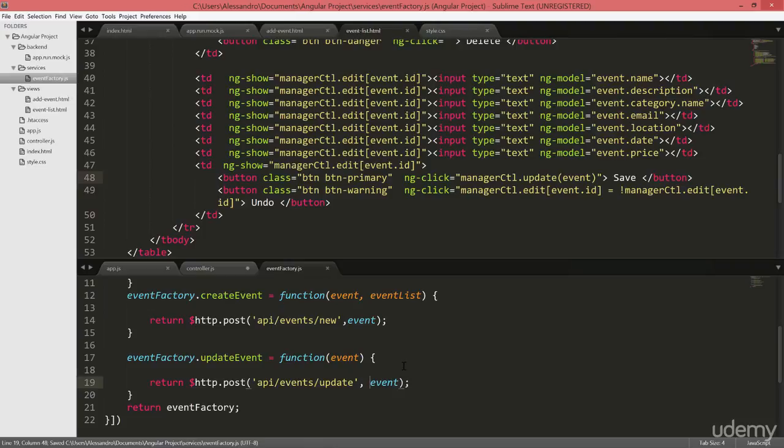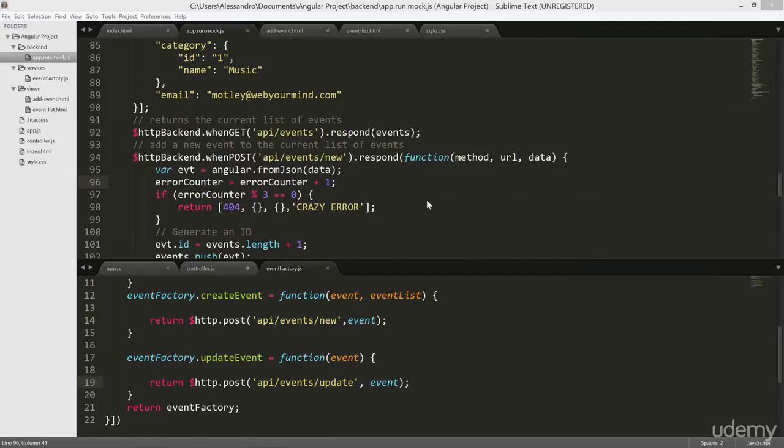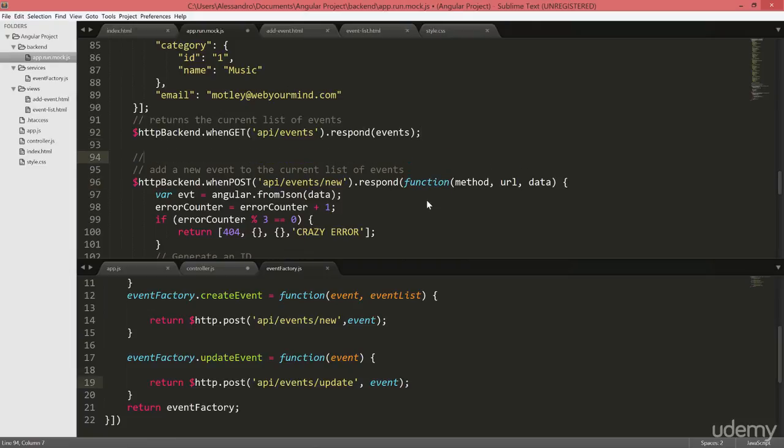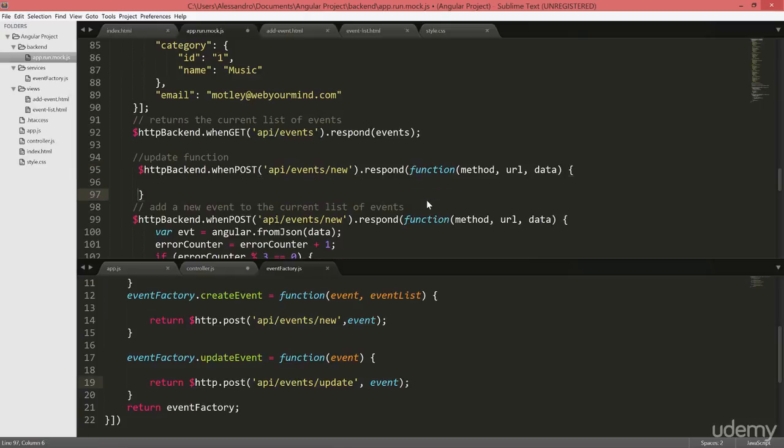And that's it done once again. So now the tricky part. We'll go to the run mock.js and we're going to add our update processing. So we'll have the update function. We can just copy the declaration. And that's it. We'll call it UpdateEvents update.